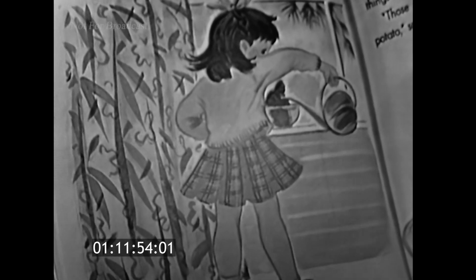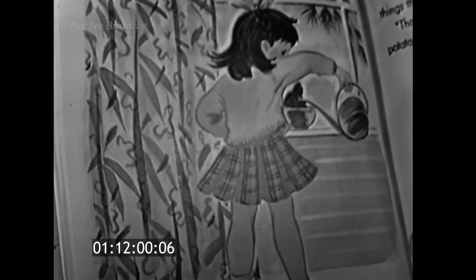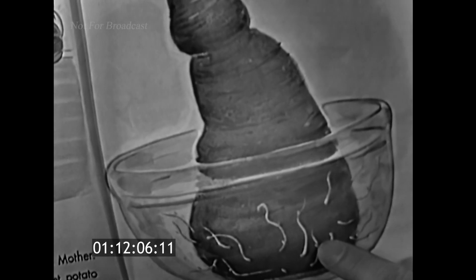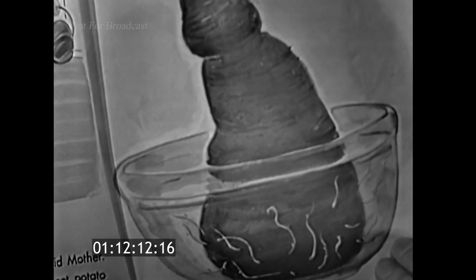On the windowsill. "You must water it each day," said Mother. So each day, Susan watered the sweet potato with her watering can. And one day she noticed some thin little white things that looked like threads growing from it. "These are roots growing from the sweet potato," said her mother. You can see all those little white things. They do look like threads. I know.